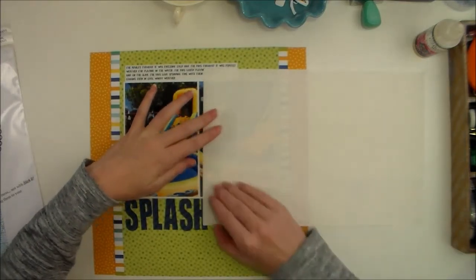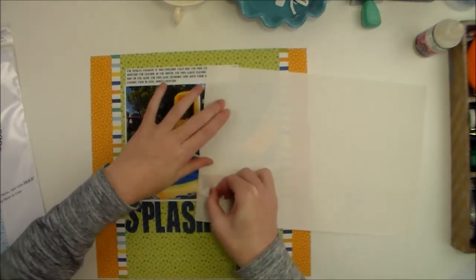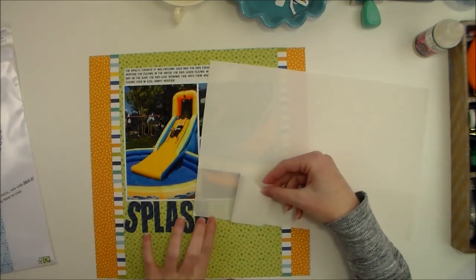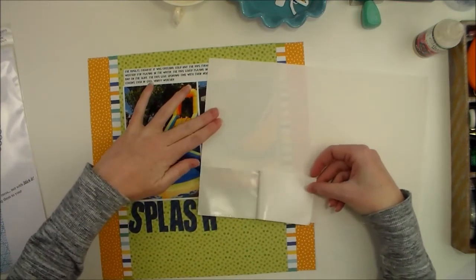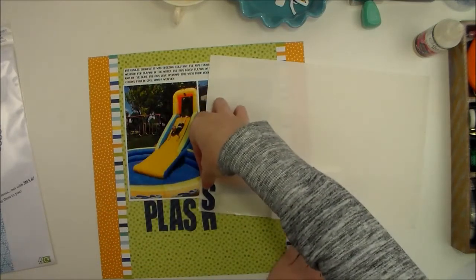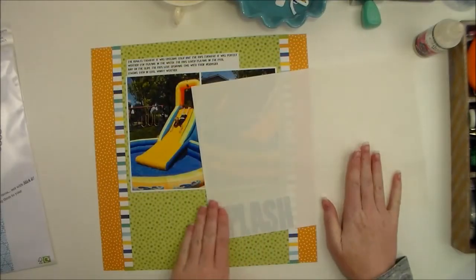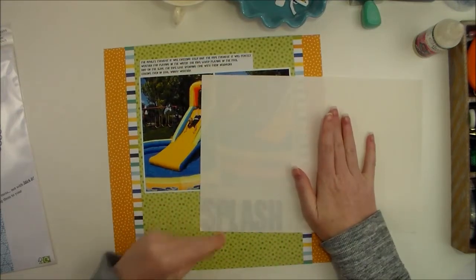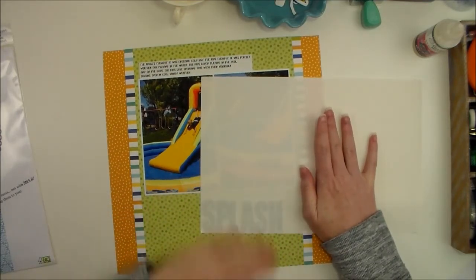and we can actually do that right now. So what I'm going to do is just peel back the paper here. And this is going to be hard to see on video, but hopefully you can see a little bit stuck to my finger there. But this portion is all adhesive. It's all sticky. And I'm just going to put my letters right here, and then I'm just going to put that paper back over it just so that I can push, kind of burnish that adhesive on without getting it all over my fingers. And I'll just push it down like that.